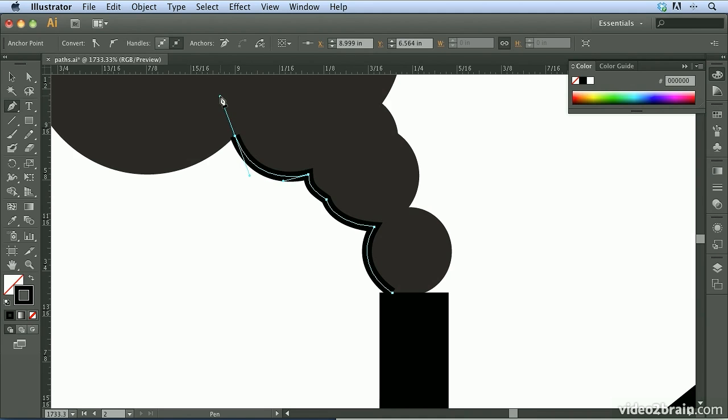Now don't expect to become an expert with the pen tool overnight, but know that many Adobe applications have the same pen tool found in Illustrator, including Photoshop, InDesign, and Flash. This is not done by accident, as you've seen how powerful and how useful the pen tool can be when creating your artwork. With a little practice, you'll find the pen tool to be indispensable.